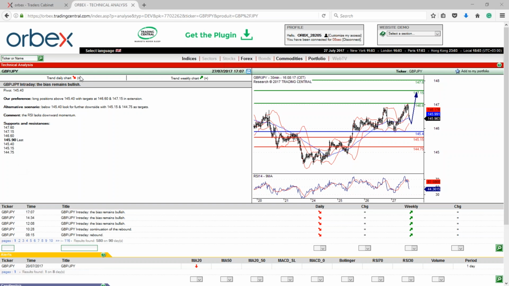So essentially, what the comment is doing is simply explaining what is going on in the chart. You can see here we've got the sterling yen 30-minute chart. This was printed as of the time of Trading Central giving this update. And this is the chart with the various technical indicators and support and resistance levels on. Essentially, all the comment does is explain to you what Trading Central are basing their signal on.